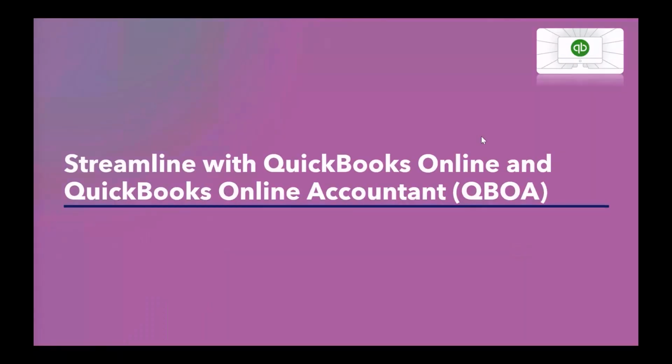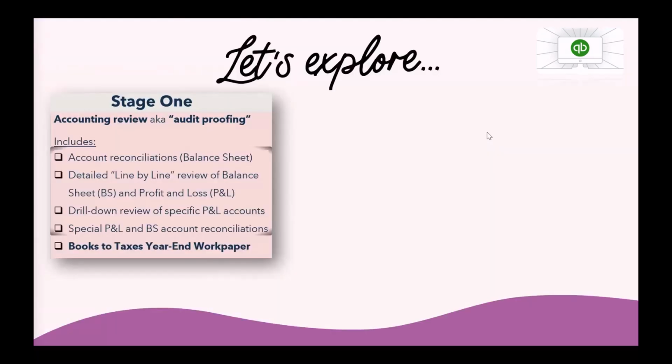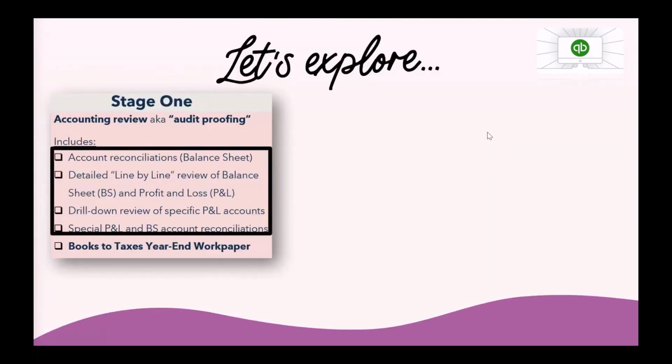So let's go ahead and streamline everything that we've learned so far: the small business accounting workflow, the end-to-end accounting lifecycle, the year-end readiness process. What kind of tools are inside of QuickBooks Online and QuickBooks Online Accountant to streamline these processes for us? We're just going to focus on a few because there are so many.